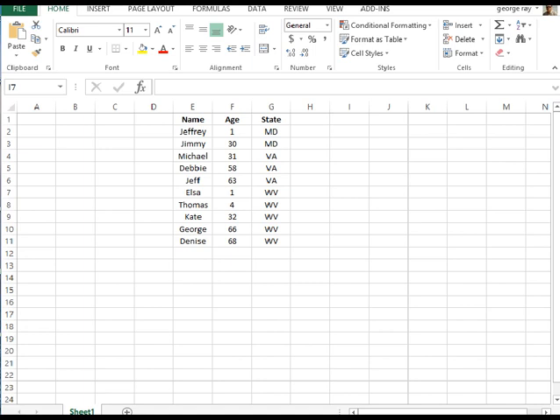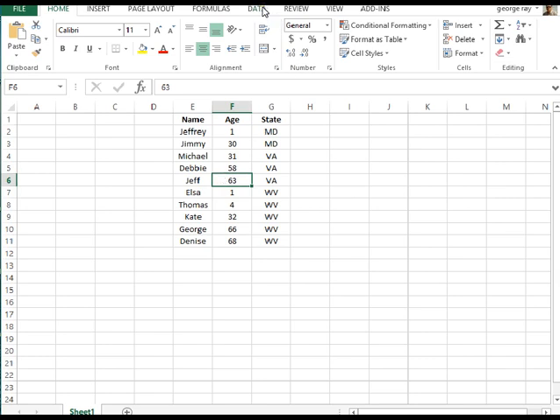So once we've organized our records into a list, we can sort them to help us do further analysis. To sort a list based on one column, what we do is we will click any cell in our particular list.